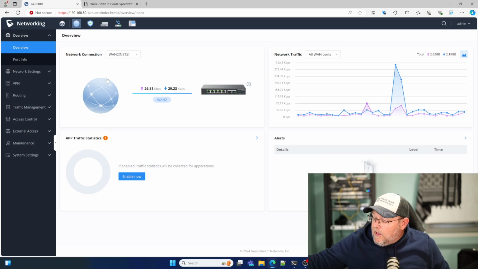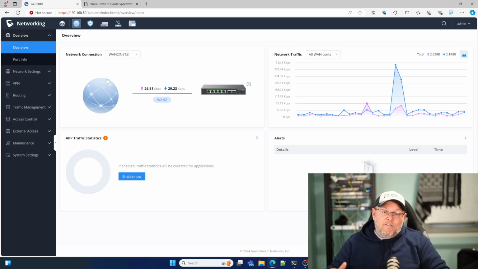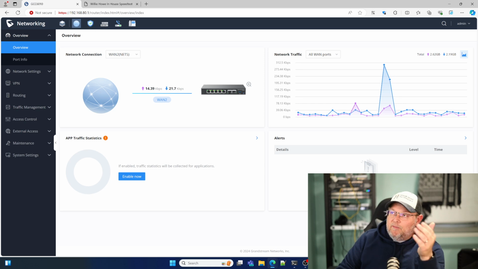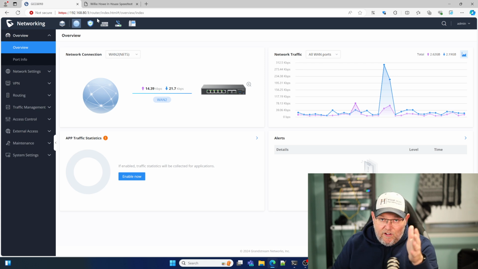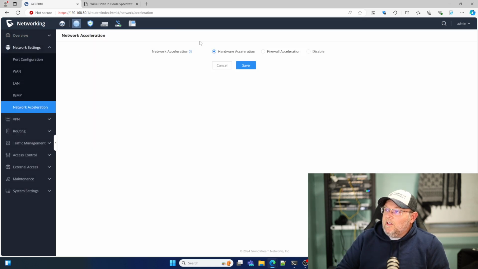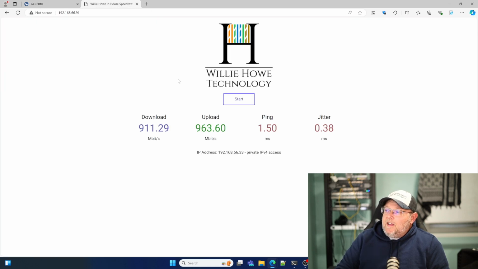Now, we're going to do several different speed tests. So right now, the only thing I've done with this GCC is what you saw me do. So it's got the default subnet, which is an adaptive subnet. It happened to pick 80.1. Probably if you're not using 80, it's going to default to that most of the time, I would guess. But when we look at our network settings, like our network acceleration, by default it's that hardware acceleration that is turned on. And so we are going to run some speed tests to my in-house speed test.